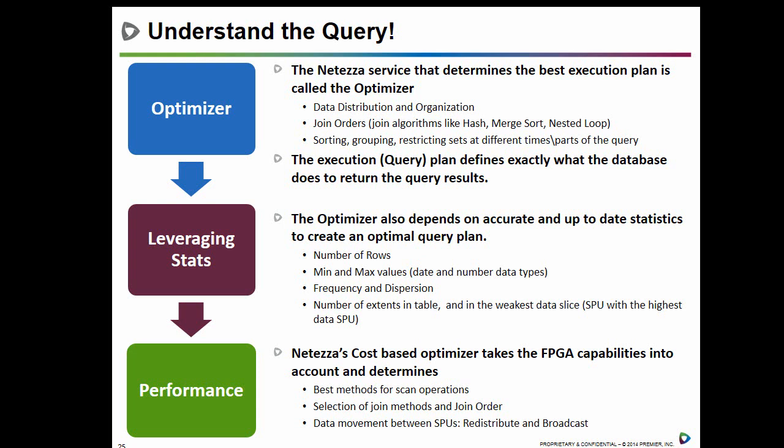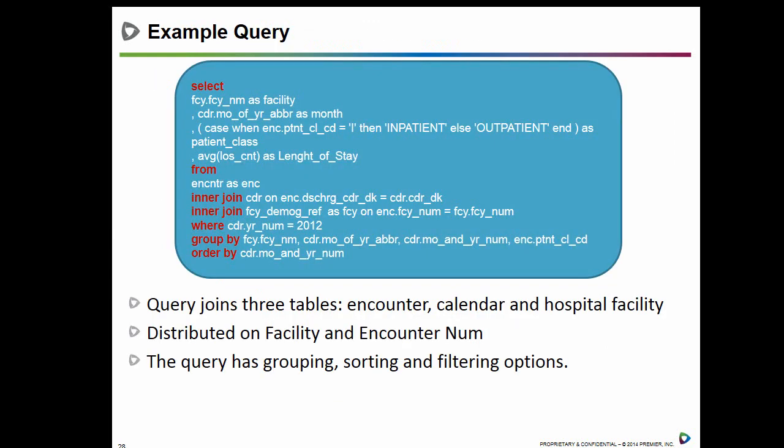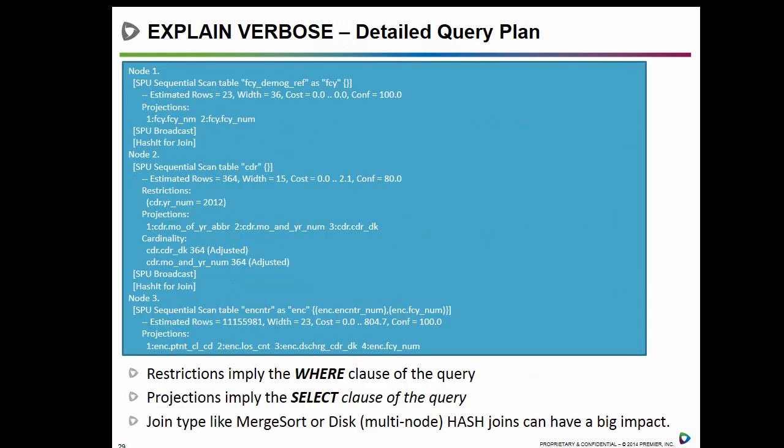We want to be as close to a hash join as possible, and we don't want disk hash. You don't want disk hash operations, but you want these things. You want to understand how data movement is occurring between your spools and how your optimizer does those things. So what we have later on, if you go further on, is an example of how you can actually take a query and understand its plan.